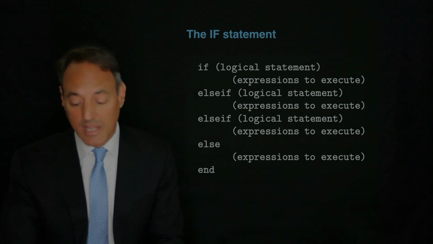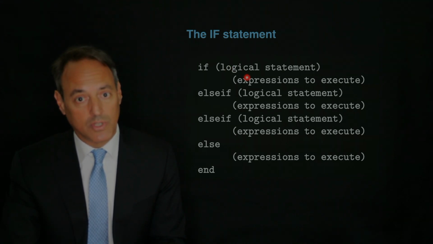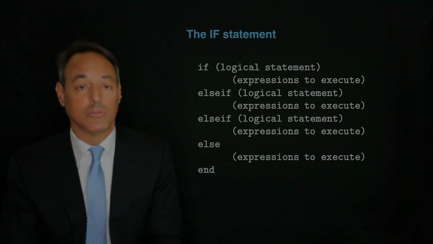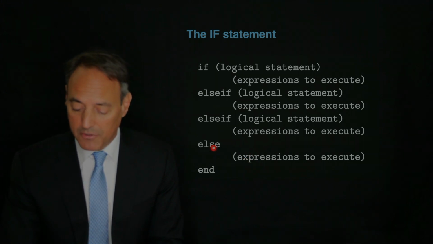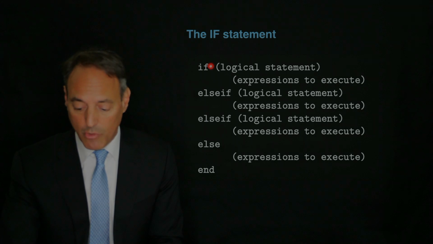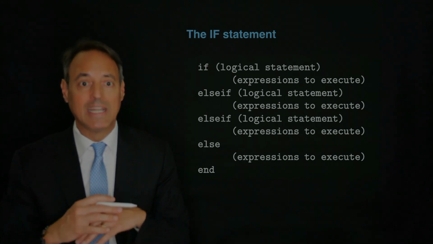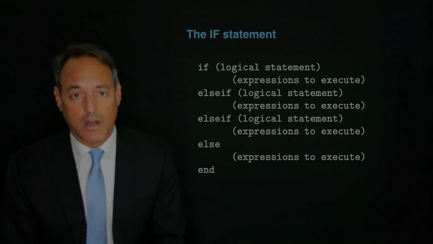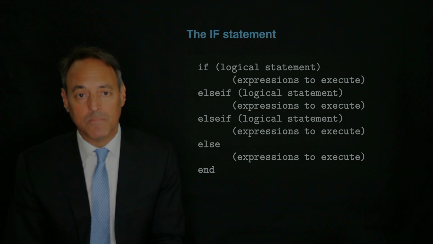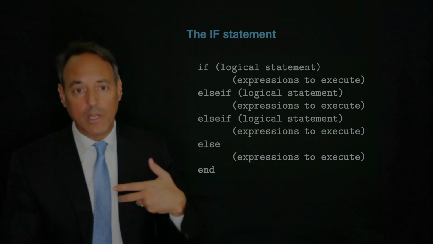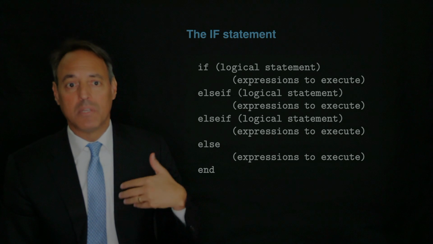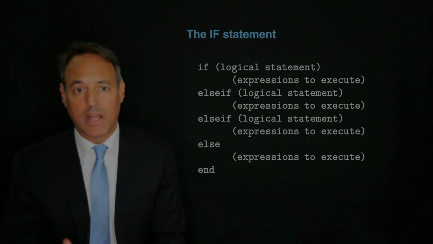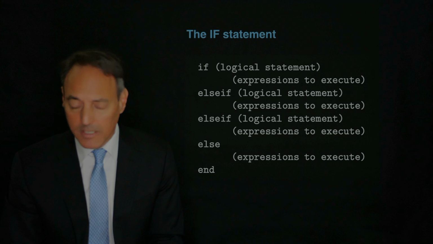It could be something like, if x is between 1 and 2, do this. If x is between 2 and 3, do this. If x is between 3 and 4, do this. And if none of those are satisfied, you would do something like this. If I don't have the else in here, then it could go through this whole thing, none of it is satisfied, and nothing is done. So this is a very generic structure of how to frame an if statement. You get to decide what should be asked and what should be done as a consequence of meeting that logical expression.